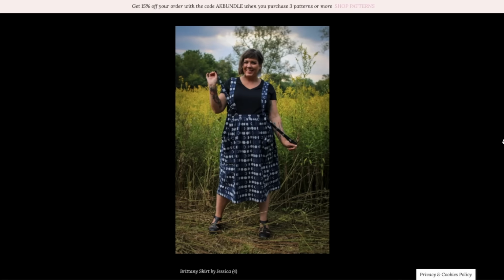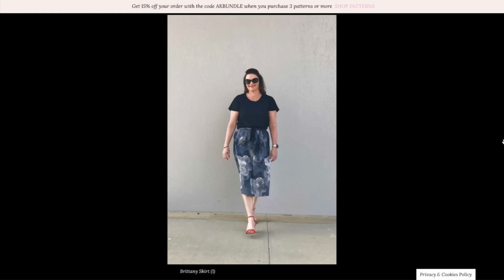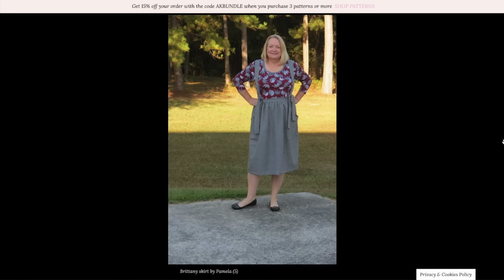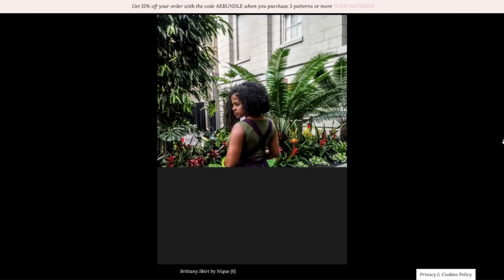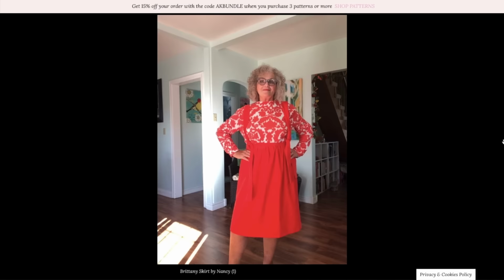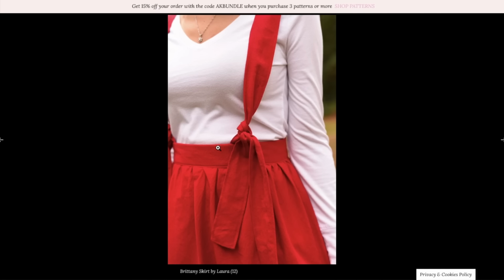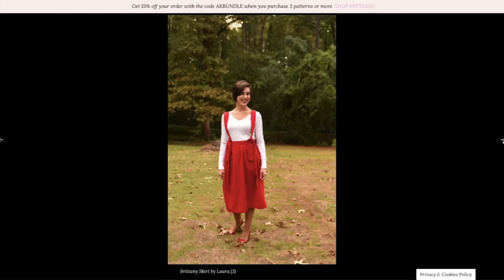So far, no one's changing my mind. Here's the plain skirt, but again, that's just a gathered skirt into a waistband, you know? I am all for interesting, fun silhouettes. I just don't know. Something about the straps being so thick, maybe, or where they are sewn in, like where on the waistband they are sewn, like along here. This being so far to the outside, they're kind of just like, yeah, I don't know.